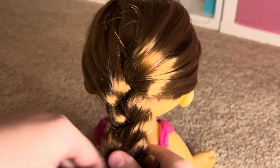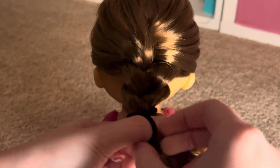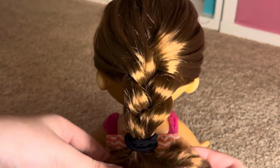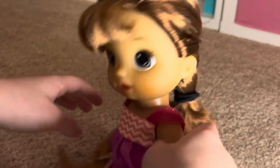Oh, sometimes you get stopped short. Her hair doesn't hold braids. So I just tie, it's harder to do this on camera because I got a camera in my way. Well, okay, it could look better. But her hair ends really abruptly, kind of like this. So that's the best it's gonna get, but that's really cute.